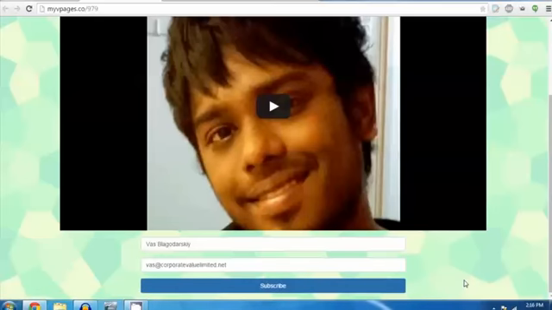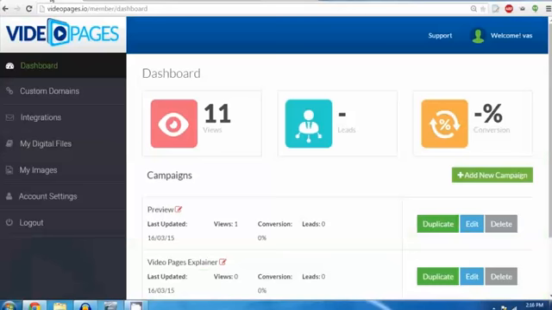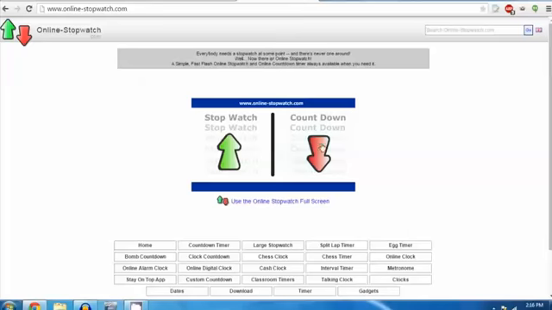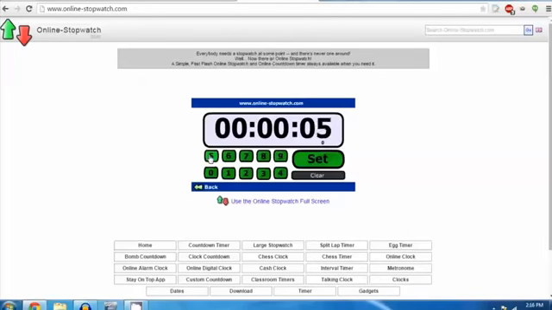But this page didn't need a designer, didn't need a developer. This page was done entirely in VideoPages. And you can build one just like it in just a few minutes. No code, no designers, just drag and drop. Let's put 5 minutes on the clock and go over to VideoPages to show you how easy it is.